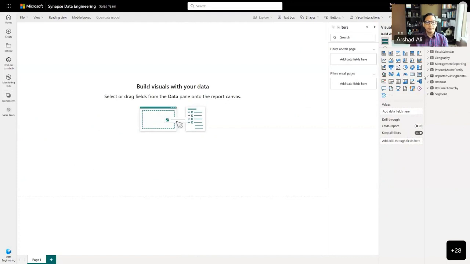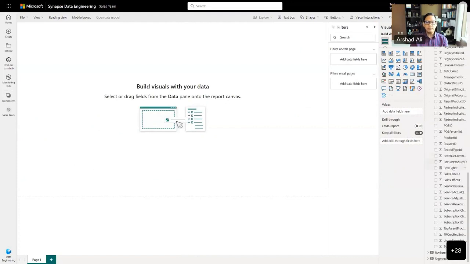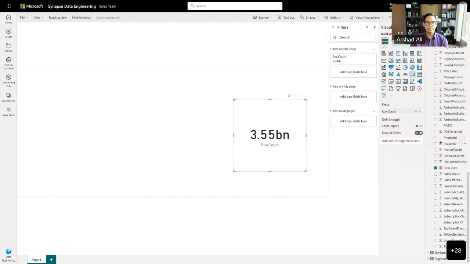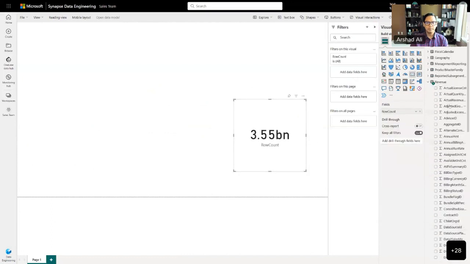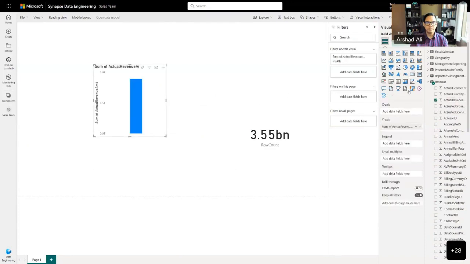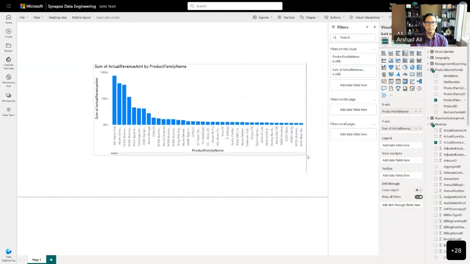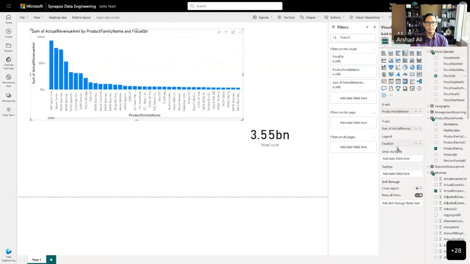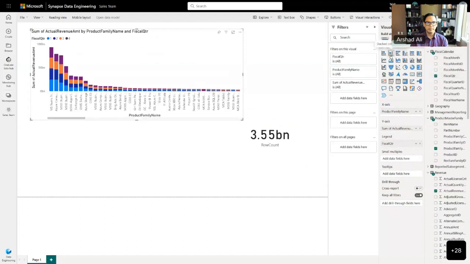Let's take a look. I'm going to start by dragging in the count of rows, and we can see that we have 3.5 billion rows of data in the revenue table. I'm now going to drag in the sum of revenue. I'm going to break it out by product type, and let's make things nice and big. And then I'll also add fiscal quarter to the legend, and finally change the chart type. And you can see everything is running so smoothly, and as I slice and dice my data, I get all the interactivity I would expect with instant response times.